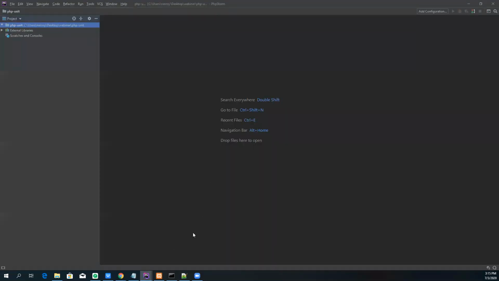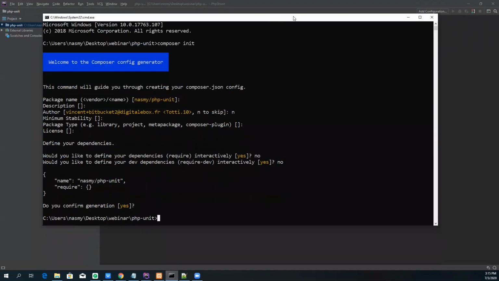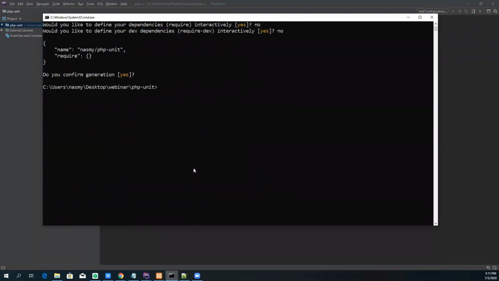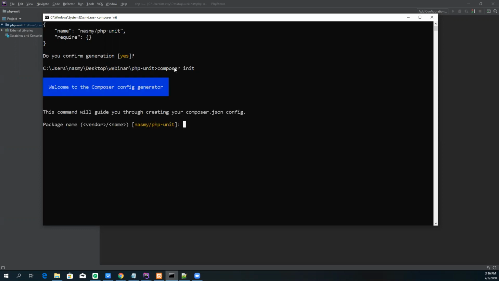This is our code editor, with the PHPUnit project. Let's start by creating our composer.json first, guys. When we type composer init here, it will initiate. It will ask what package name you are going to use.